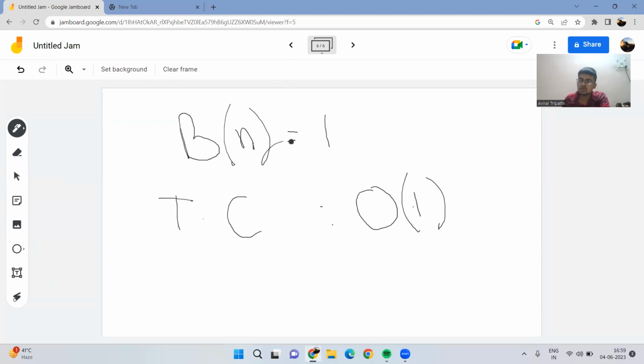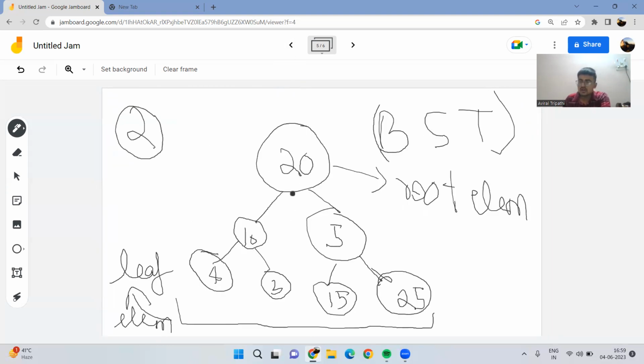So when will this scenario happen, in which you just have to iterate once, and eventually your time complexity becomes big O of one?